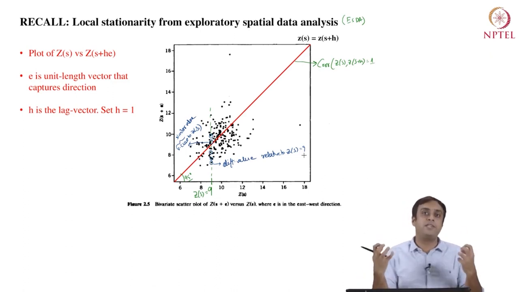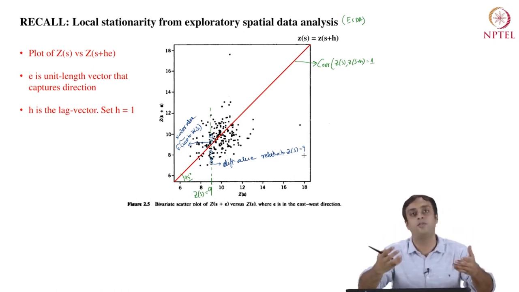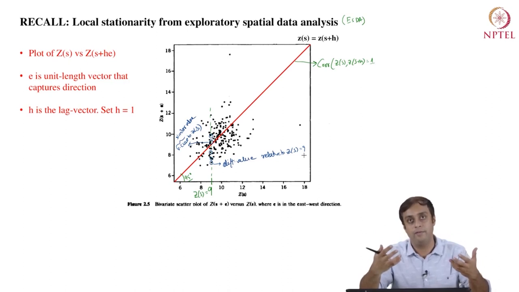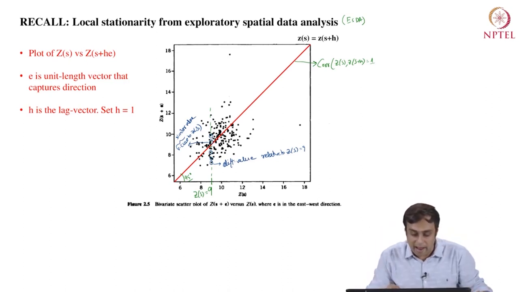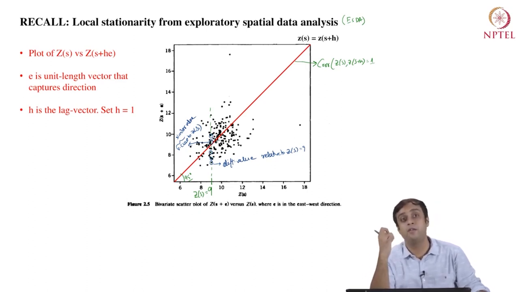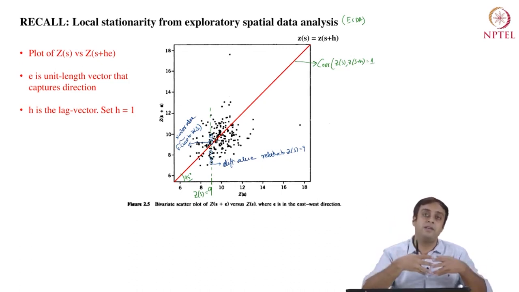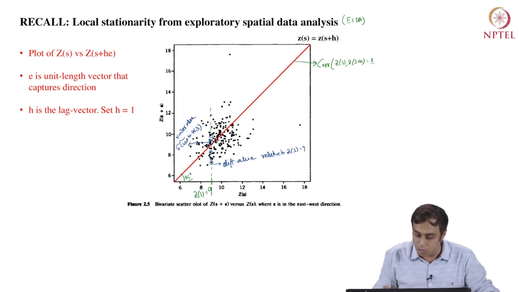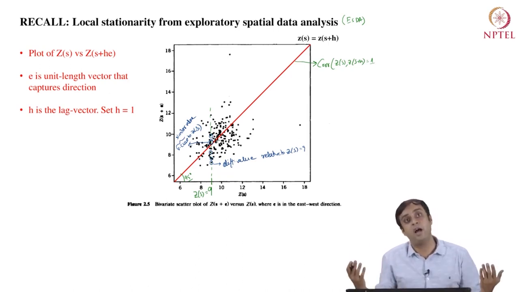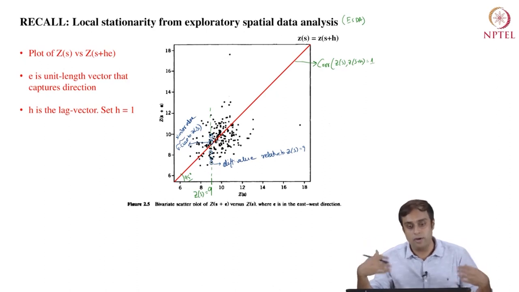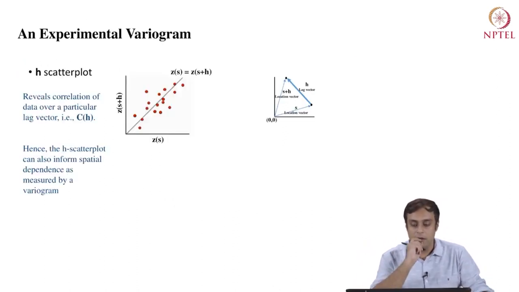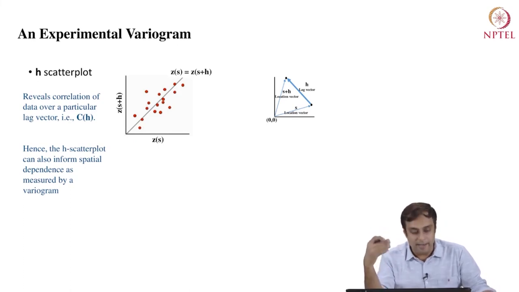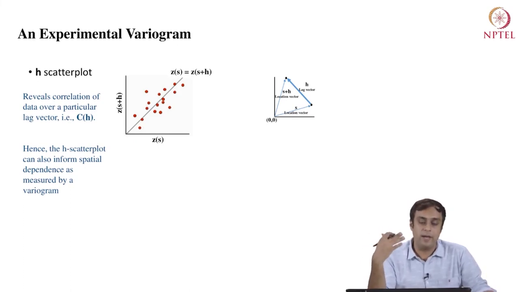Now, this idea of spatial dependence can then be brought forward to the variogram. So if I had only one Z(s), which is a very close value, I expect the variogram value, gamma(h), to be small. And if I have a distinct value from Z(s) equals 9 at the s plus h location, then I expect the gamma(h) value to be high. That is reflecting a lower spatial dependence value, okay?